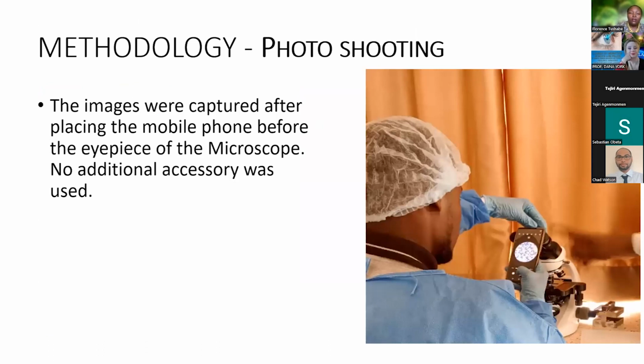So anyway, after the samples were stained, we took photos. As you can see from the photo on the right, this is one of the members of the team. You can see the microscope, and he just got the mobile phone and took the photo just before the lens of the microscope, the eyepiece. We didn't use any additional accessory apart from a mobile phone and a microscope.